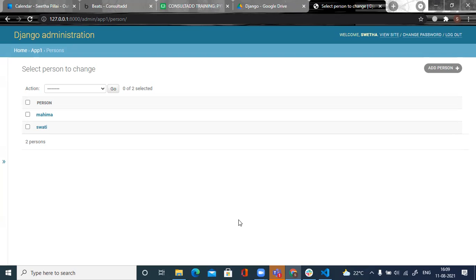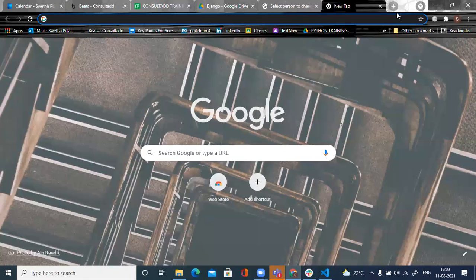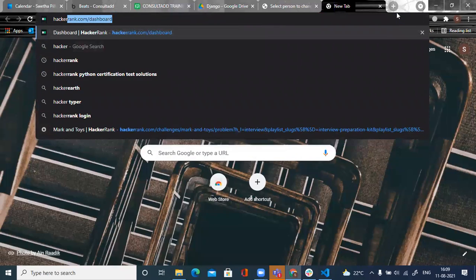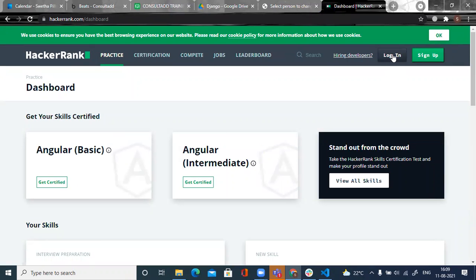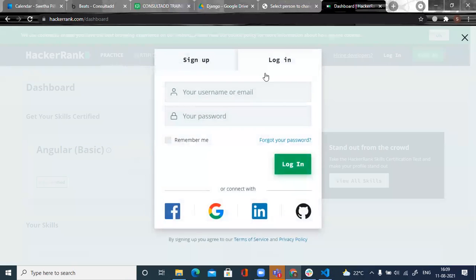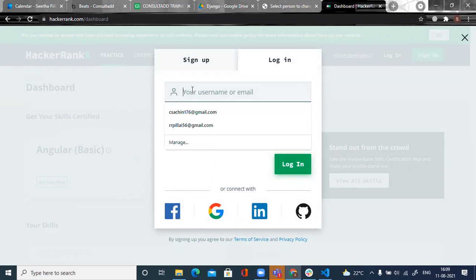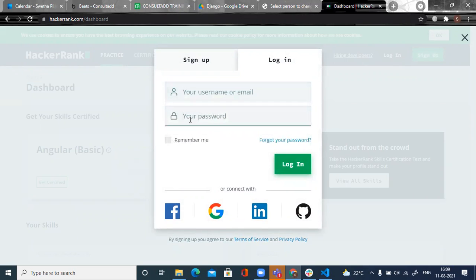So now what comes into the picture is forms. What you see whenever you go to websites like Facebook or HackerRank, this kind of thing, the columns wherein you're filling in the data, these are what you call a form. It provides you with some tabs wherein you can fill in the data.